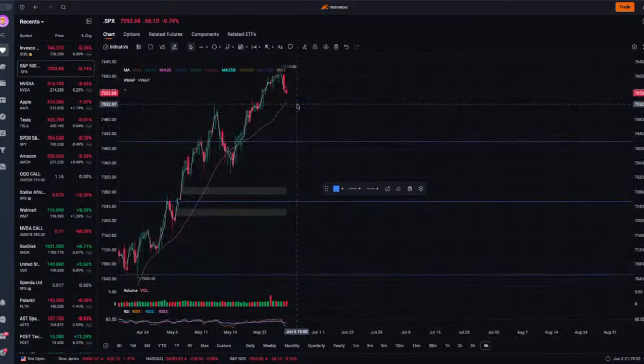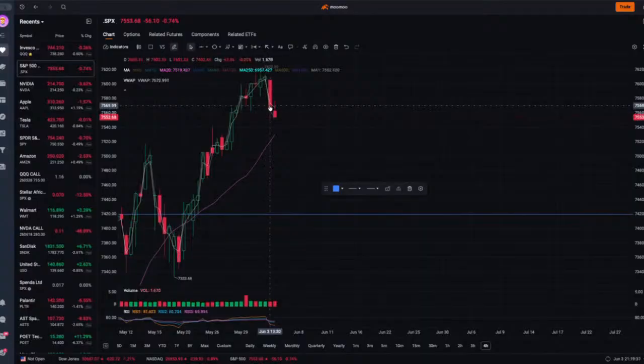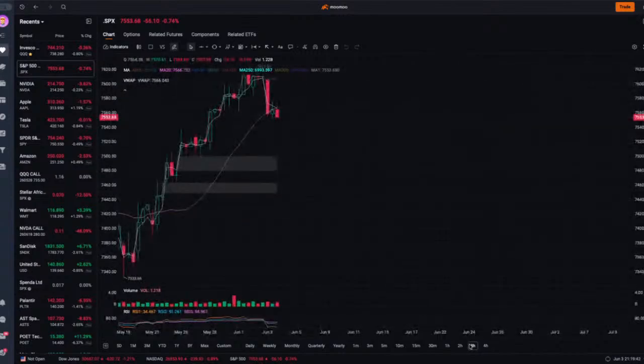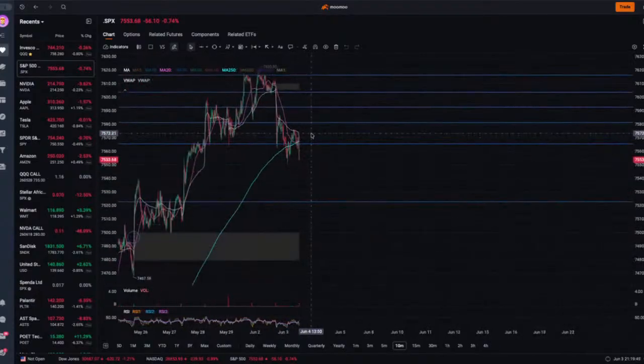See, I wouldn't say it's really bullish right now. I'll say it's been really bullish the last month. Oh yeah, you go to the month chart. Well, no, I'm looking at the 4 hour, and on the 4 hour, it still looked bullish. But if you break it down to the 10 minute or the 5 minute or anything, you'll see it's on its way down a little bit.